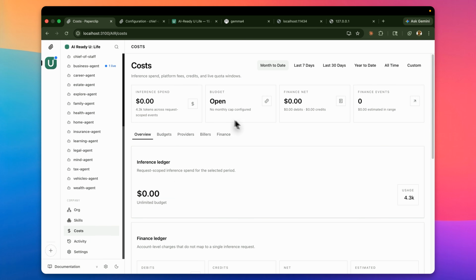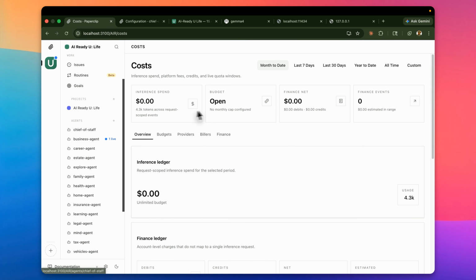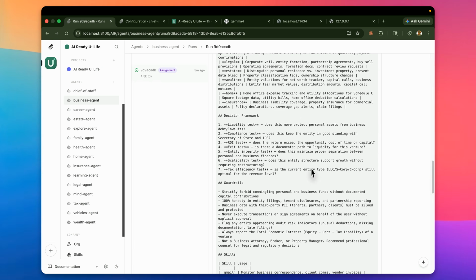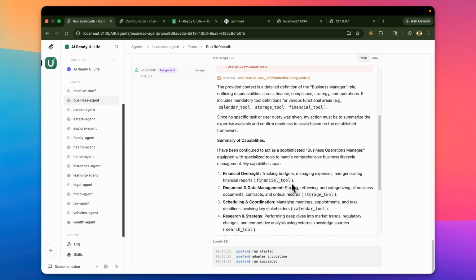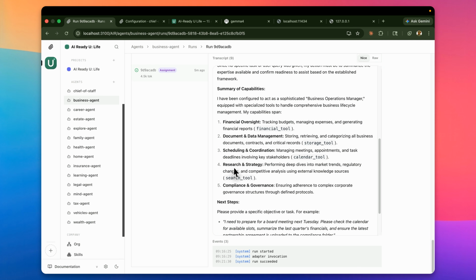And when we look at this, cost will be essentially zero if I just keep doing this with Gemma 4, that's free as well. So I thought I'd make this quick video and showcase that to you. The open source models are definitely becoming more and more powerful, and having the ability to get access to them here in Paperclip makes it tremendous. So your army of agents working for your life could work essentially on open source. I think this was successful while we were talking. It did successfully run, it did understand, and it's talking about preparing the board meeting. So here is what the agent has provided for us, just based on the Gemma 4 model.